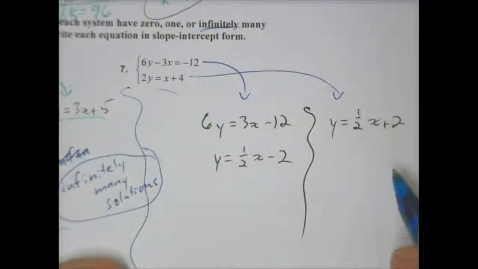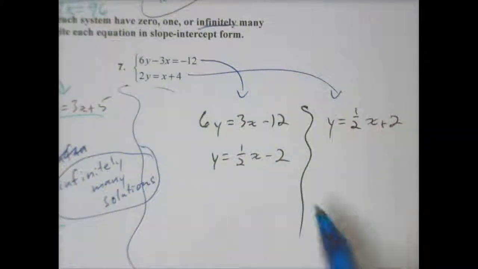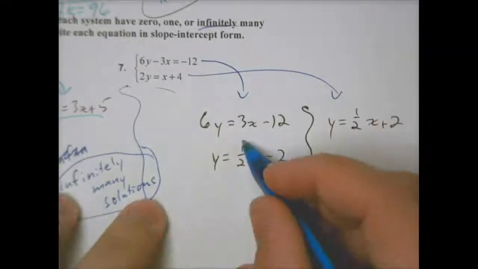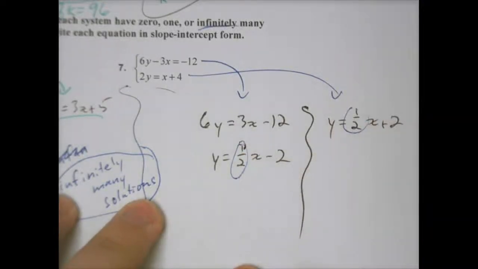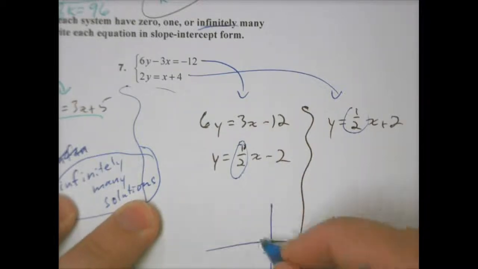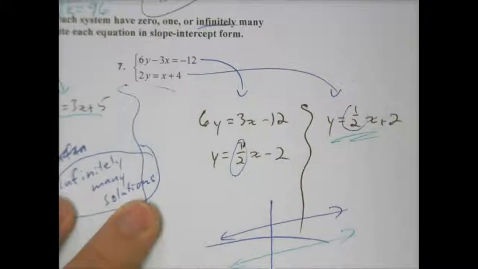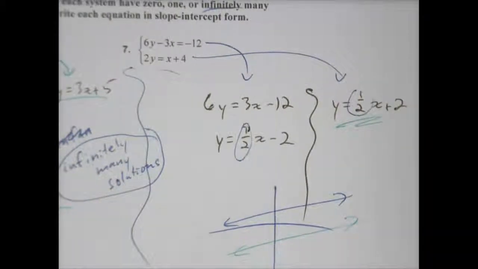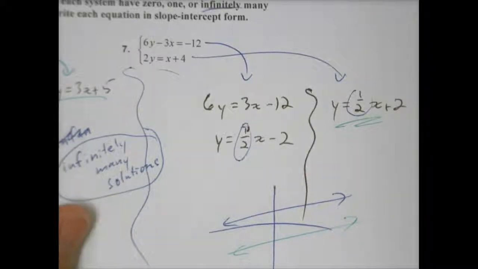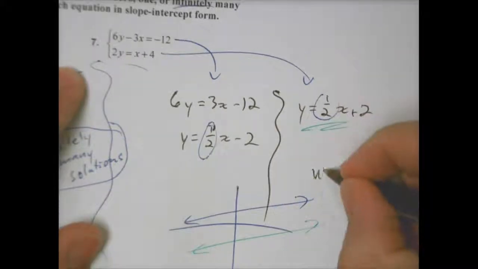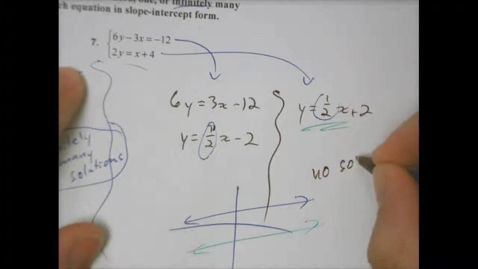Alright, so here, again, without graphing, these equations are different. They have the same slope. This is the same in both of them, but their y-intercepts are different. So they're parallel, but they have different y-intercepts. Parallel lines, as far as we know right now in life, never cross each other. So if they never cross each other, that would mean that we actually have no solutions here, because there's no place that they intersect.